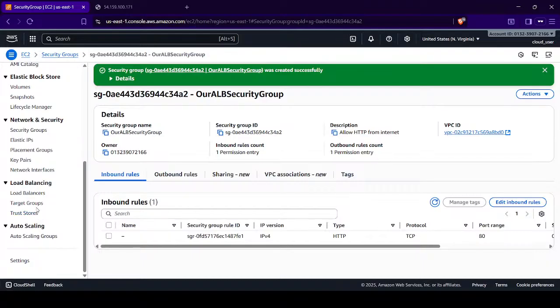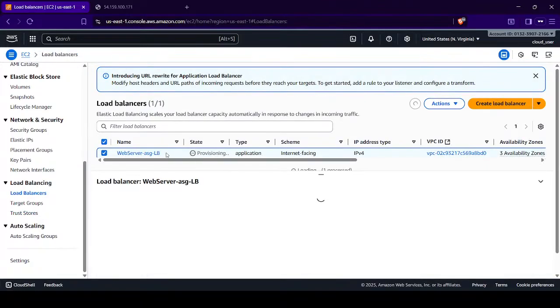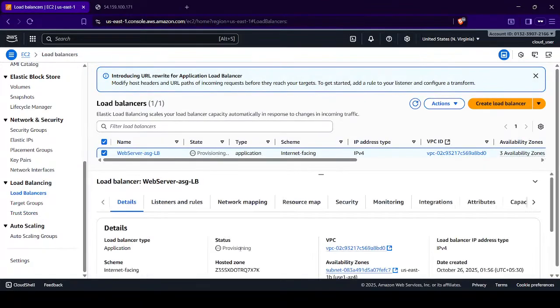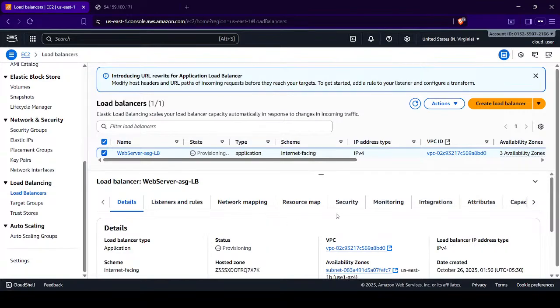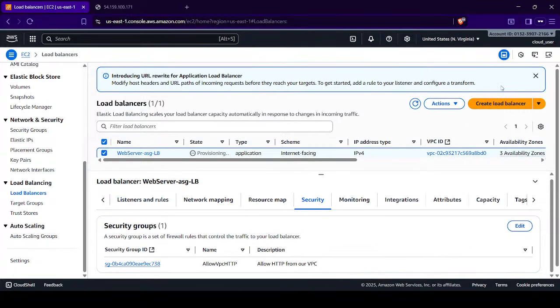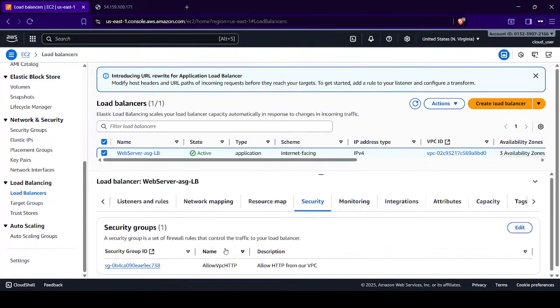Okay, now it's great. Let's come to the load balancer. Now you can see the status is provisioning. Let's wait for some time. Let's refresh it.